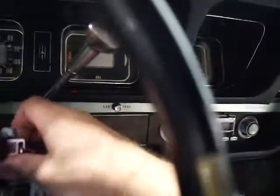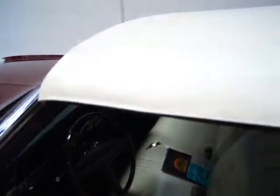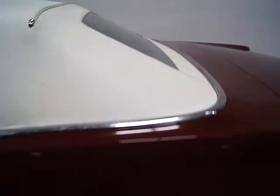So the windows are all manual. They all work. The right rear one, we actually manufactured a part to put that back in place because they were hard to find parts for. And just show you the top here. So as I mentioned, this was redone. It's in very, very good shape. The back piece of glass is perfect. You can see the drop cloth that sits underneath the top when it's down is spotless. So very, very clean car.